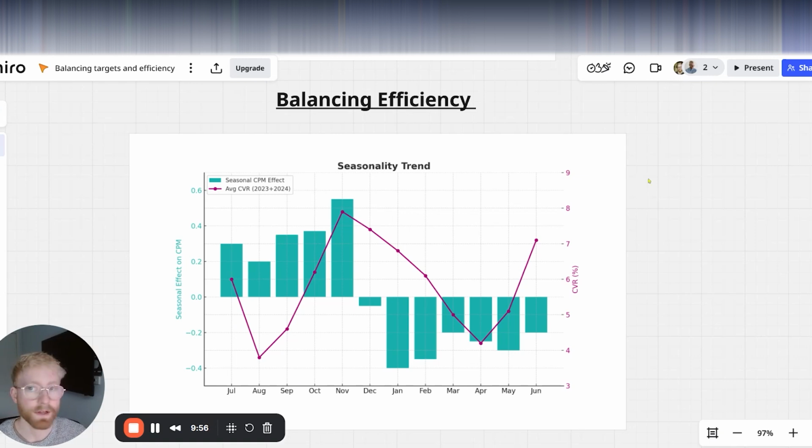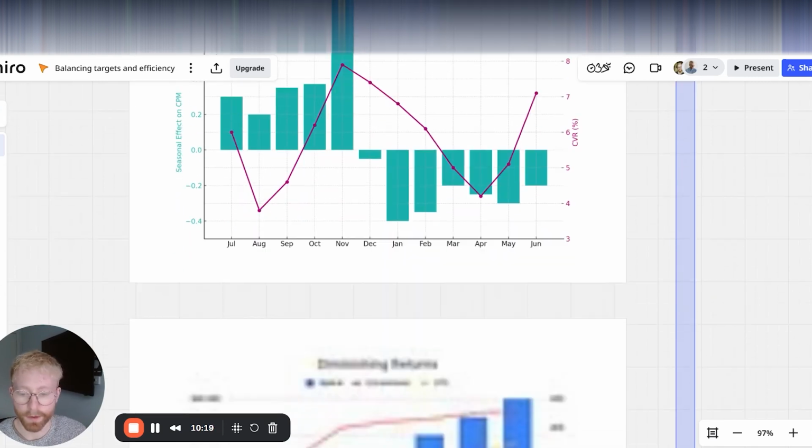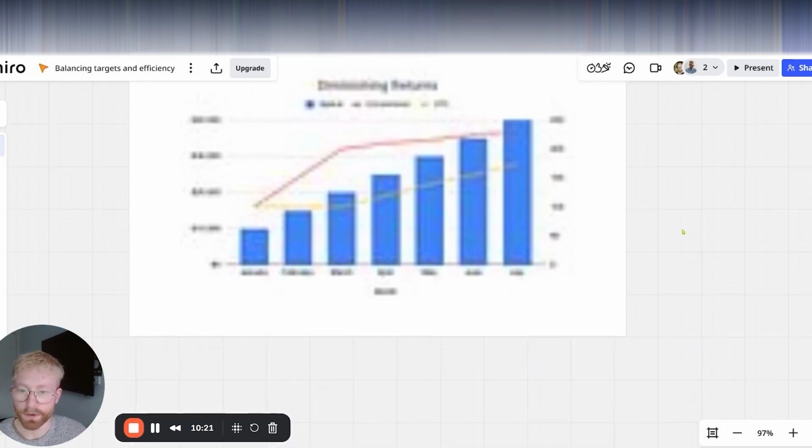And I didn't take this into consideration in 2024 when I did the modeling or forecasting. And this is a very important concept. You need to understand seasonality because this will allow you to understand when and where to spend your money. And why is this so important, right? Well, let me show you this graph that I put together just to highlight diminishing returns, okay?